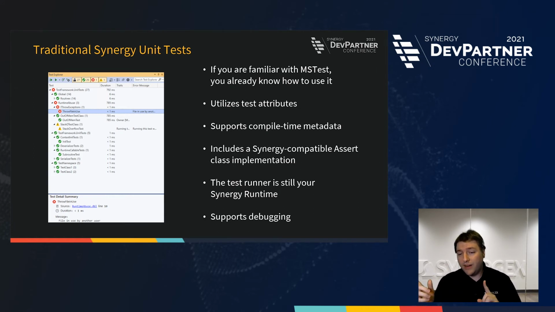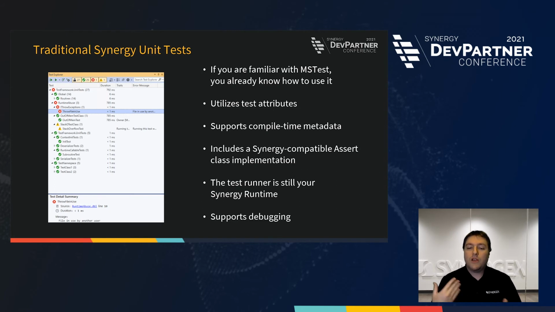On the flip side, if the code called by your test throws an uncaught exception, that exception will be caught by the test executor and reported to you, as long as there's no try-catch in the way. Of course, running traditional Synergy code requires running the traditional Synergy runtime. The test runner that manages execution is authored entirely in Synergy and utilizes the Synergy DE runtime.